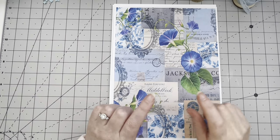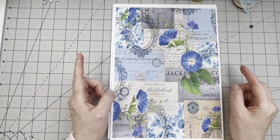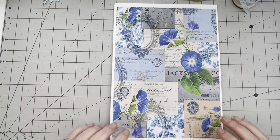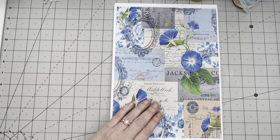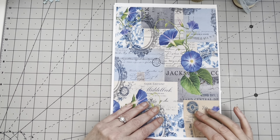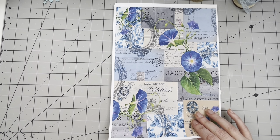The kit is from Davidica Designs, a relatively new designer on Etsy. She has an Etsy shop, it's listed below. She is Dutch. She's a friend of mine. I love her. She is so, so kind, and we have similar taste in design and beautiful papers. The kit is called Dutch Floral Blue, I believe. It has, I believe, 18 pages. It's big and very affordable. And I love it. It has all sorts.